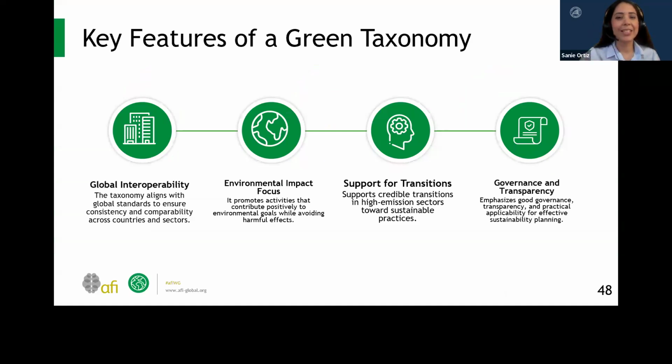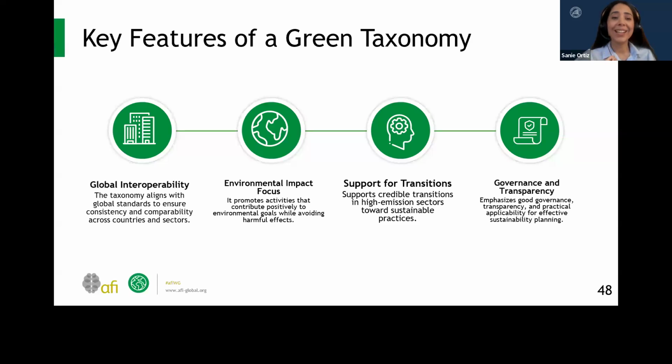Okay, so as I said before, the key features of a green taxonomy are pretty much similar, and they should be pretty much similar to others to be interoperable. So we take into account global interoperability, which aligns with global standards and ensures consistency and comparability across countries.